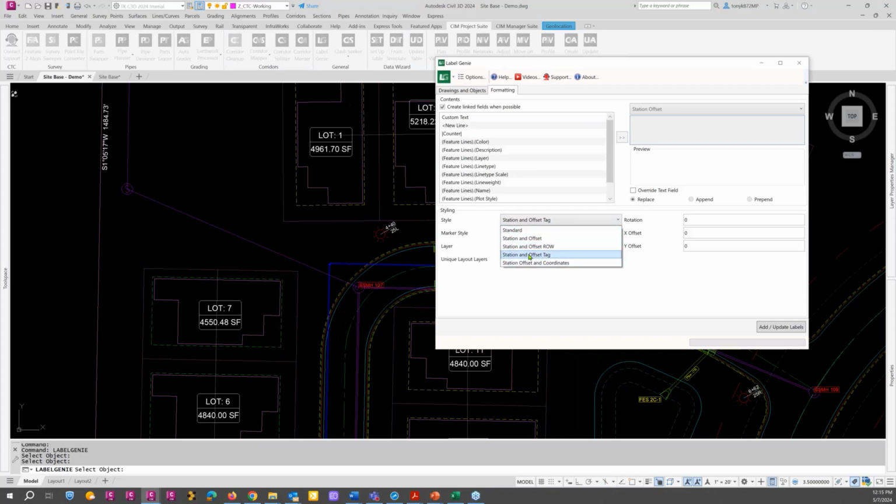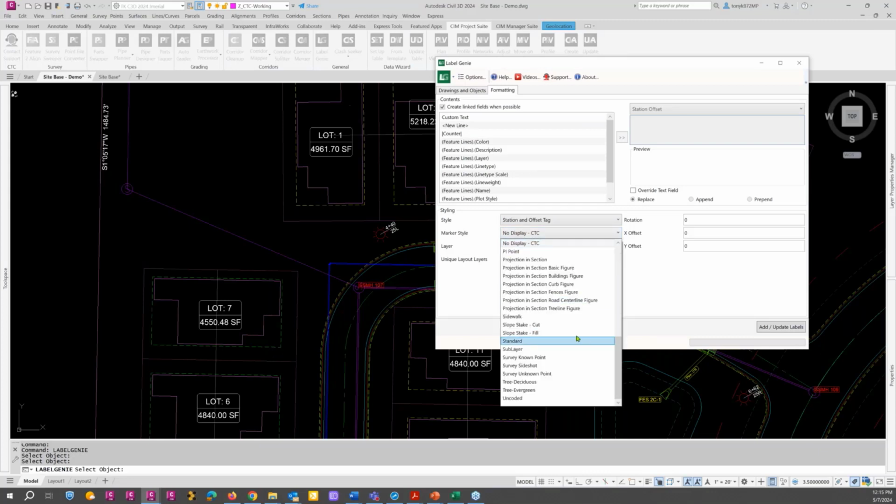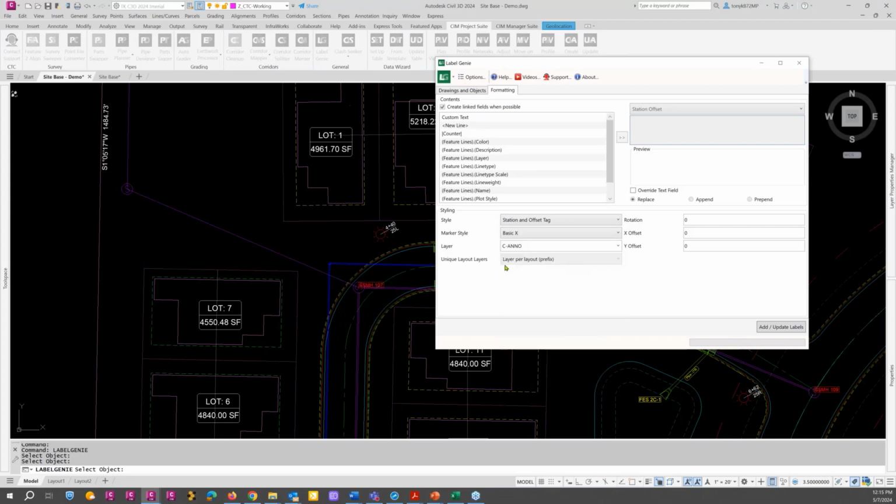So I'm going to use this station offset tag right here. And for this one, I'm going to put an X on the spot. So we'll use this basic X right here. And that should be all we need.